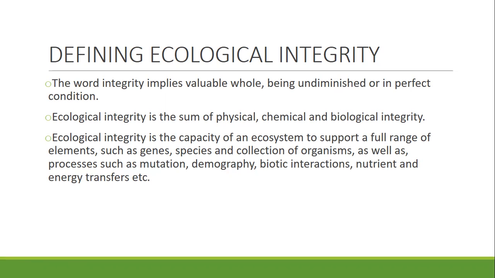So as it relates to ecological integrity, it is the sum of the physical, chemical, and biological integrity of our environment. As we know, when we define ecology, we are looking at the physical, chemical, and biological components of our environment and how they relate to each other. So ecological integrity is the capacity of an ecosystem to support a full range of elements.